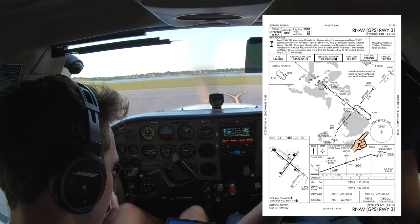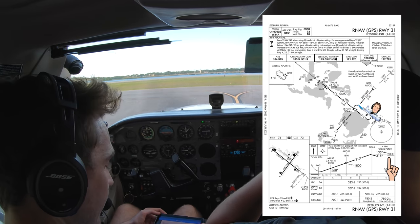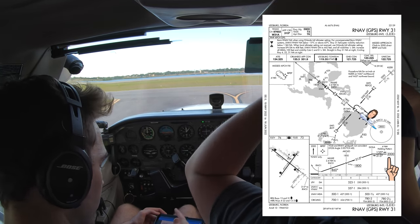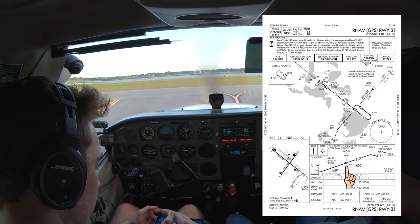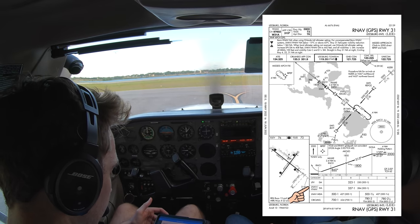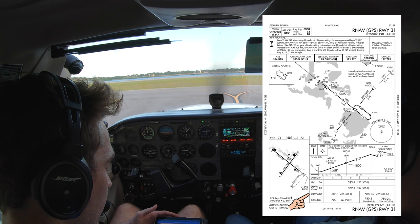The hold is going to be 2,000 feet at Egeolo. It's going to be a direct entry from the direction we're coming. It's going to be outbound 135, four nautical miles, back inbound 315. We can do the hold as many times as we want at 2,000 feet. Then it's Egeolo to Okojo at 1,800 feet. LNAV/VNAV and the LPV are not available per the NOTAM, so we'll go down to the LNAV MDA at 500 feet. It's interesting to note that even though I can't use the LPV or LNAV/VNAV minimums, the LPV glide path is still active. I decided to use that glide path as advisory, but I'm going to fly this as an LNAV-only approach, adhering to all LNAV minimums including the 860 starred for LNAV only.